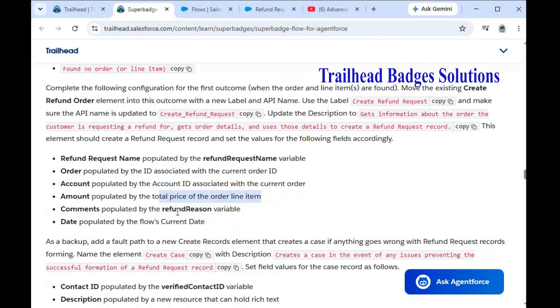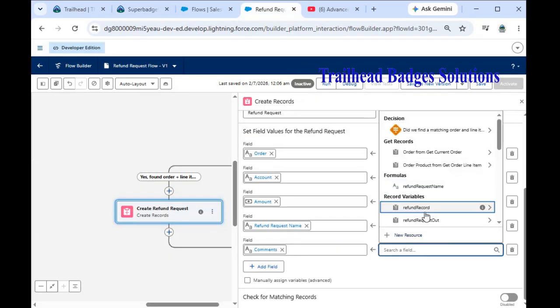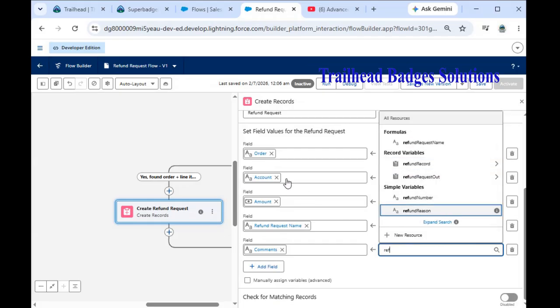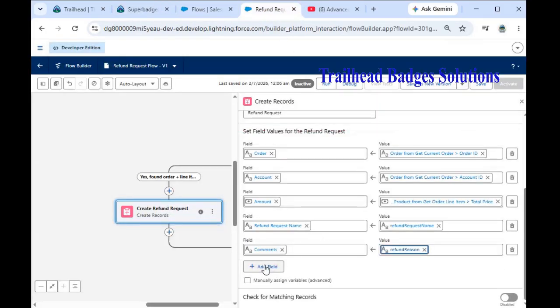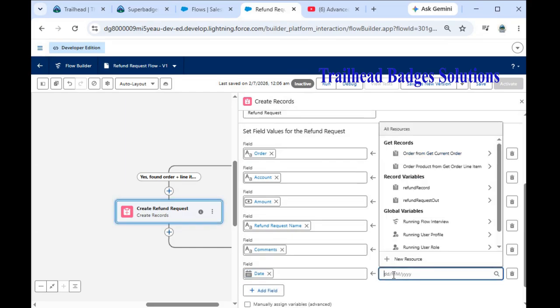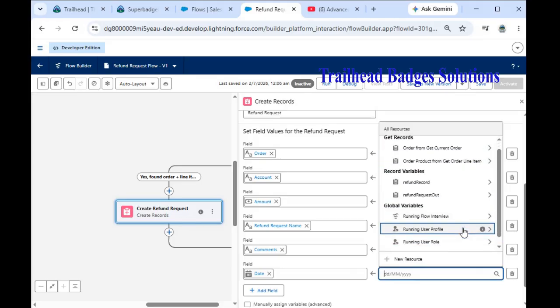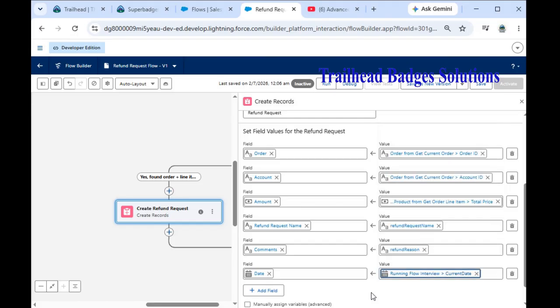Refund region. The final one is date. So that is current flow date we need to select. This is running flow and the current date.